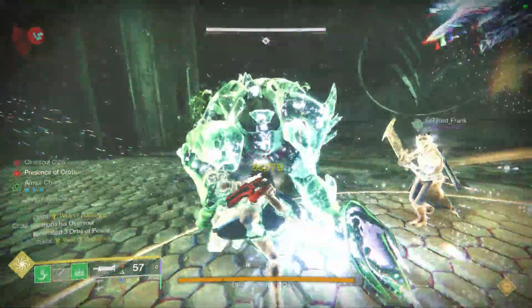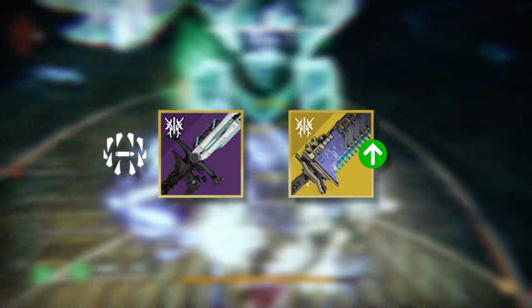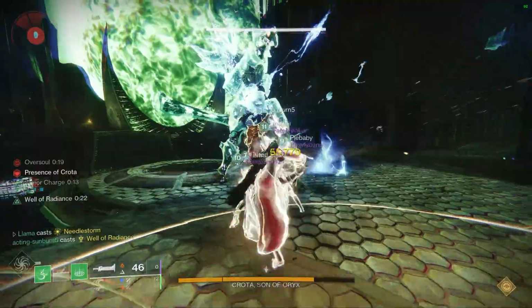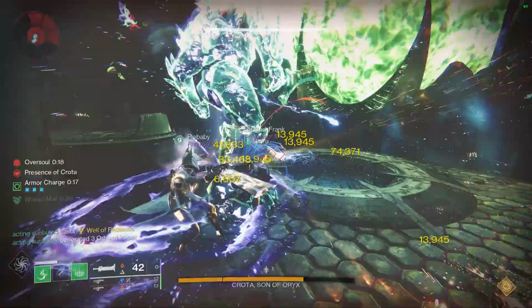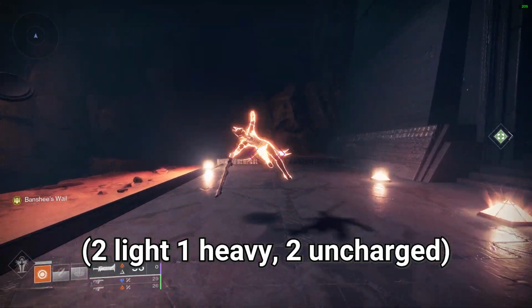Everybody knows by now that Crota takes more damage from swords, and besides an enhanced Surrounded Bequest, the Lament is the next most popular option for DPS. Not to mention, the Lament doesn't require Crota to be in a specific location for Surrounded procs. However, there is one glaring problem with the Lament, and it has nothing to do with its damage or whether you're hitting the correct combo, which is 2 light, 1 heavy, 2 uncharged, by the way. Instead, it's all to do with your frame rate.